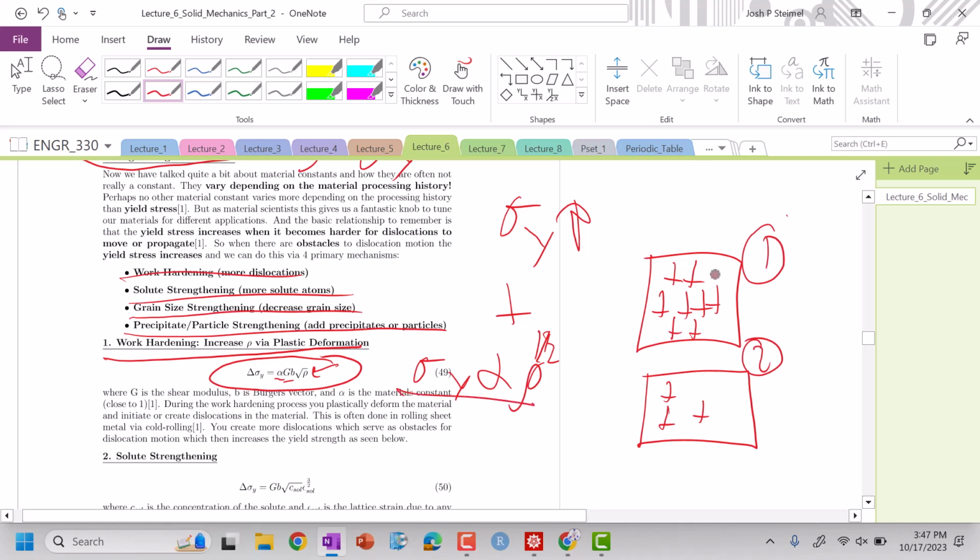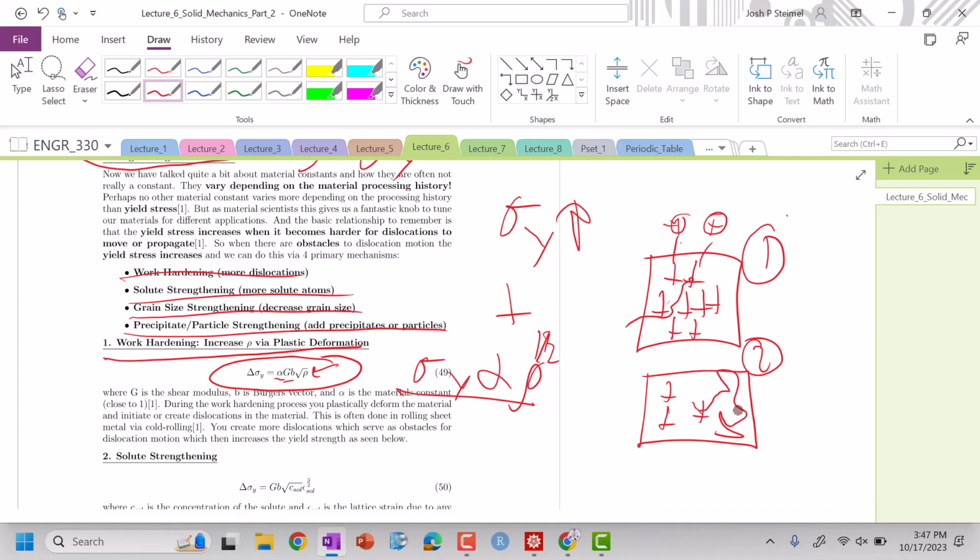But also we see that when I have dislocations close to each other, to move this dislocation, these are all of the same charge, like positive, you can look at them as charged particles. They are going to want to repel. So if I have a lot of dislocations, it's difficult for dislocations to move when there are lots of other dislocations or defects or strains in my lattice. So if I have all these dislocations, it's going to be difficult to move this dislocation throughout my material. So if I have more dislocations, it's more difficult for a single dislocation to move freely throughout the system. So that is essentially the idea behind work hardening.